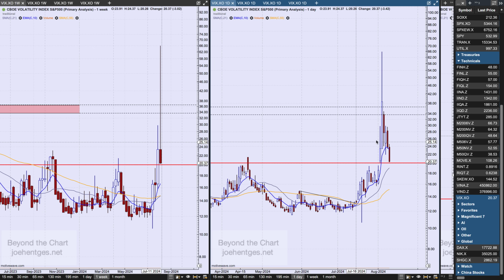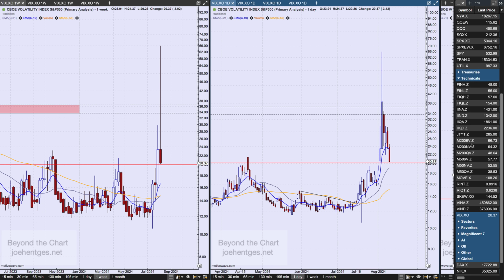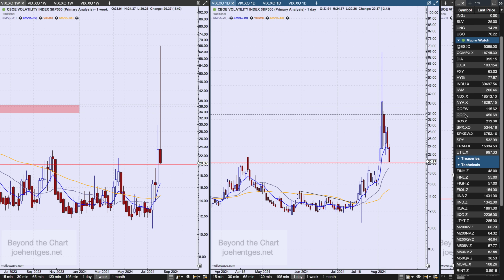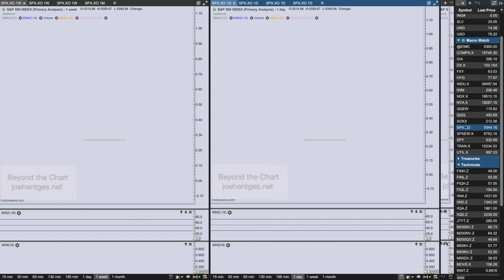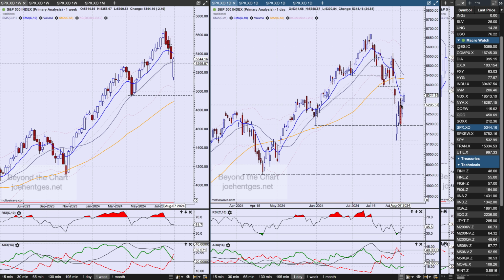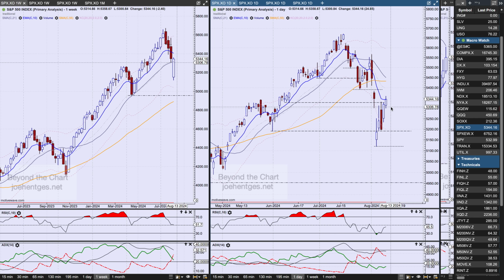Now, let's take a look at what happened with the SPX and the SPY right here. It was up 24.85 on Friday. This continues to look like a bear flag to me. We'll see if that's the way it plays out or not, because we had one heck of a break as a part of that whole earthquake that was shaking the world, okay? And then we bounce back in here.